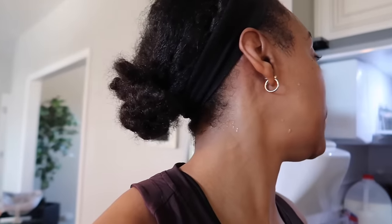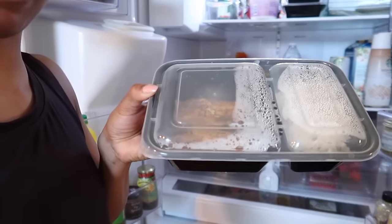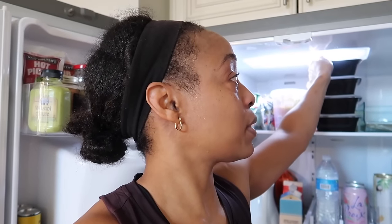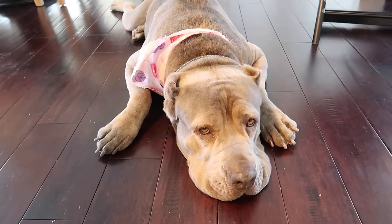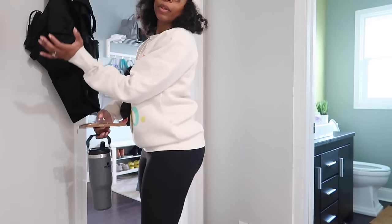And I was meal prepping last night. I didn't bring y'all along for it, but I made some chicken dishes, just chicken and basmati rice. Basmati rice is probably my favorite rice of them all. So I made some chicken with curry seasoning and whatnot. I didn't have any coconut milk, so I didn't get to really do a true curry chicken, but it was still pretty darn good. So my hair is clean, but it's a little sweated out now from all the working out. So I'll probably have to wash it again and then blow dry it and then maybe straighten it. All right, y'all, I got cleaned up.